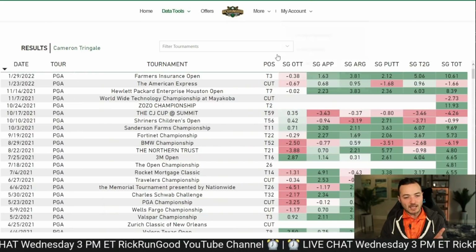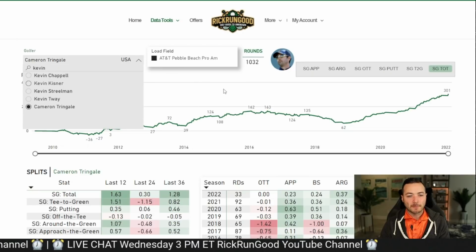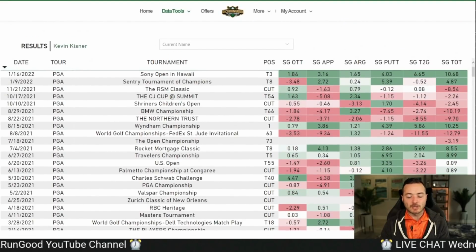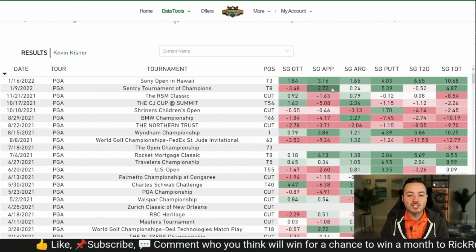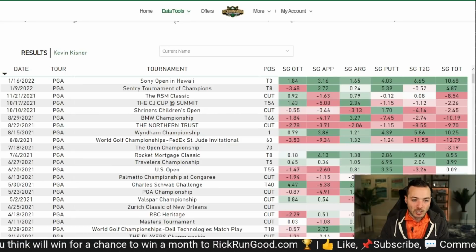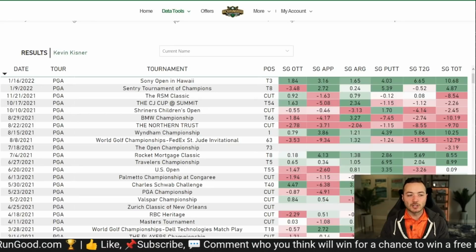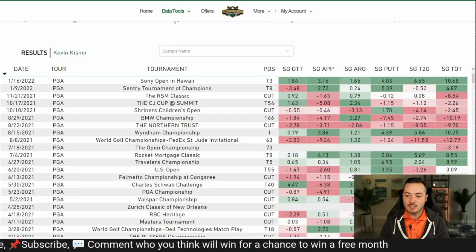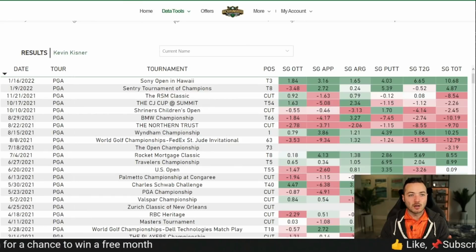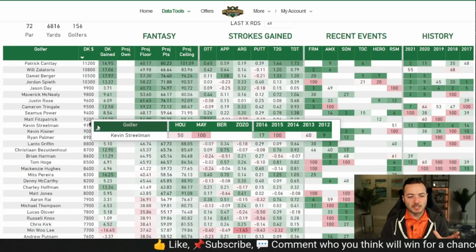Kisner, however, I've got to give a shout to Kevin Kisner because I don't roster and I don't invest in Kevin Kisner maybe as much as I should, but when you start to look at what he's been up to, the win at the Wyndham Championship, that was a bit of an outlier at the moment, but what we're seeing now is a return to that type of play, gaining multiple strokes on approach. Last time we saw him at the Sony Open, gained across the board. So he played twice this year in 2022, both ends of the Hawaiian swing, T8, T3. This is probably one of the better spots for him on the PGA Tour because he's not an overly long hitter of the golf ball. Is that what I want to say? I guess it is. So interested to see what everybody does with this 9K range.